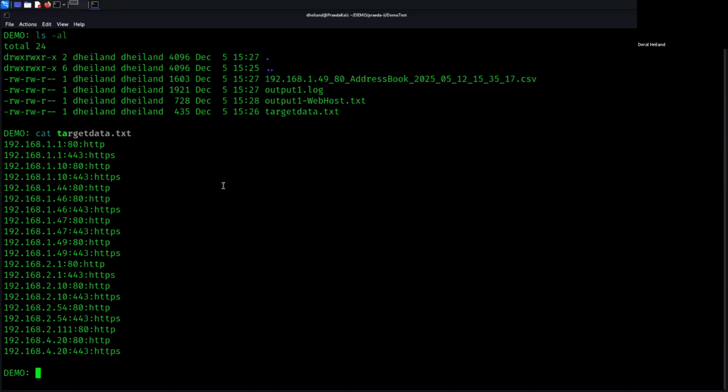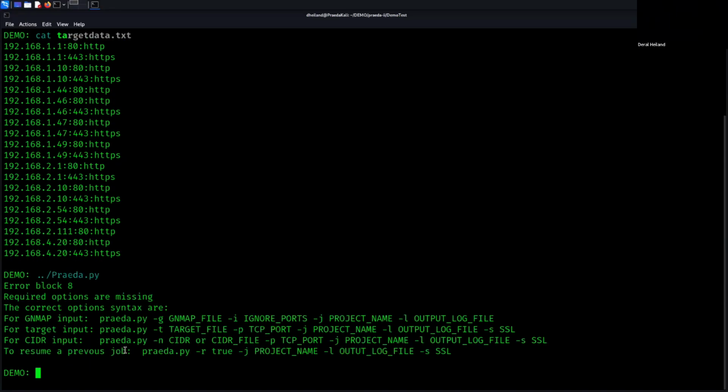And if you're running the GMap file and this happens to hang, we have the ability to resume. And what it'll do is it'll compare the output file to this file and figure out basically where it hung at. And it gives you the ability to restart it. And that's done with the rtrue flag. It gives us the ability to do that. If you know there's some kind of hang spot or issue with certain ports, because we found out certain ports get tagged as web ports and they can be problematic in your environment. You can list those ports here during the GMap run and just ignore those ports.